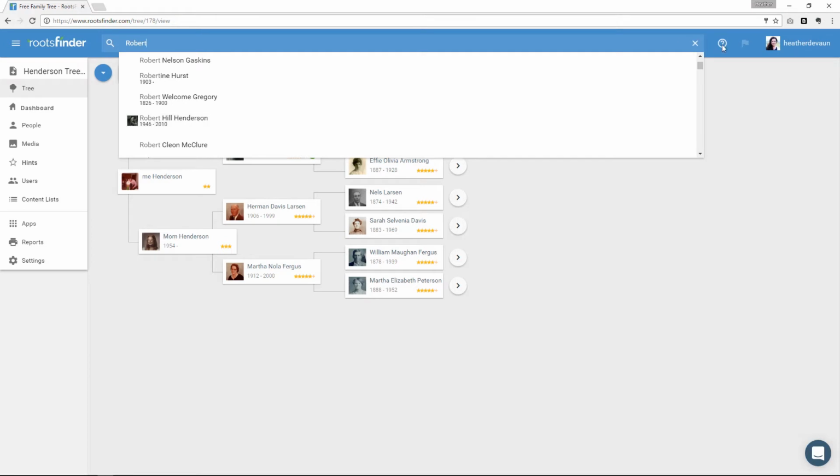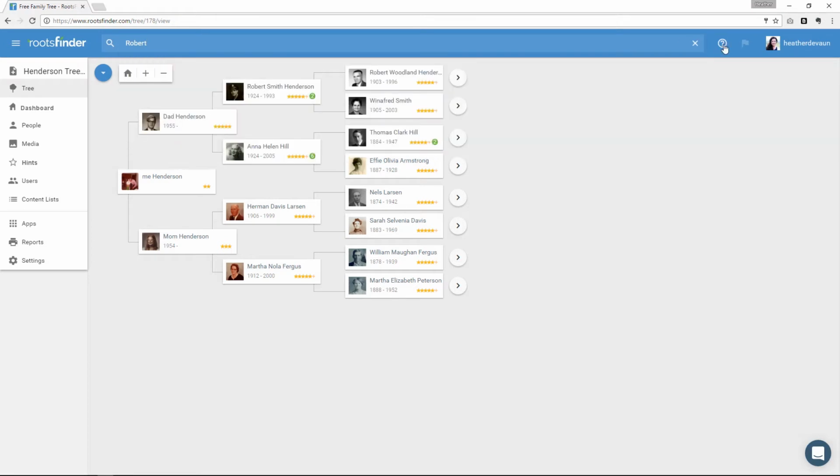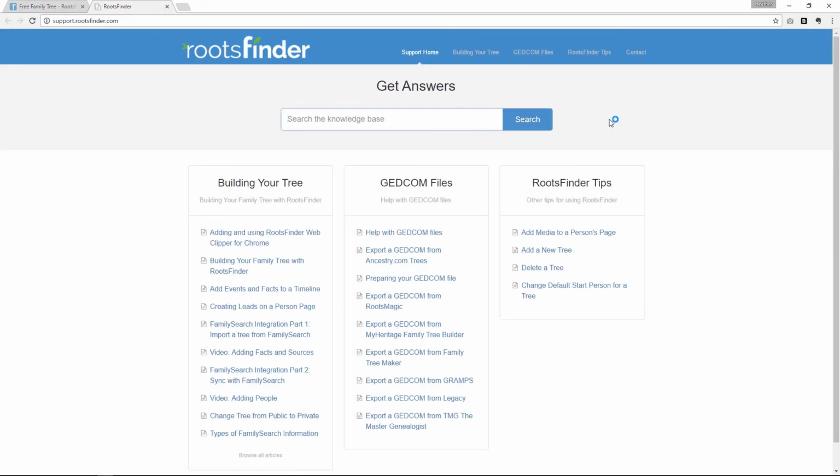The next thing you come to up here at the top is this help icon. Clicking it, you'll see a menu of support options. The first one is the forum, which is where you can ask questions, make suggestions, or see what other people are asking or suggesting. The next one is our support center, where you can read articles, watch videos, or over here at the right, you'll see contact, which will let you send us a help ticket if you are not finding what you need. Then we have links to the blog and to our development roadmap.